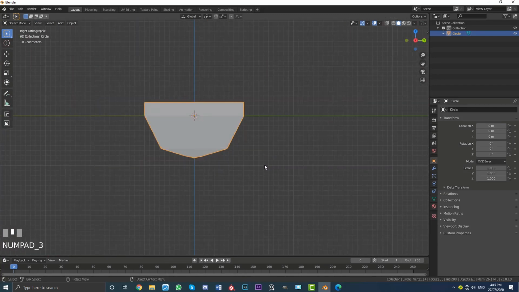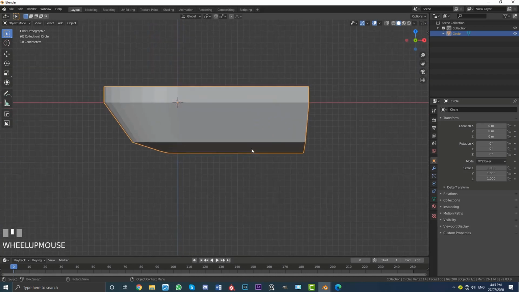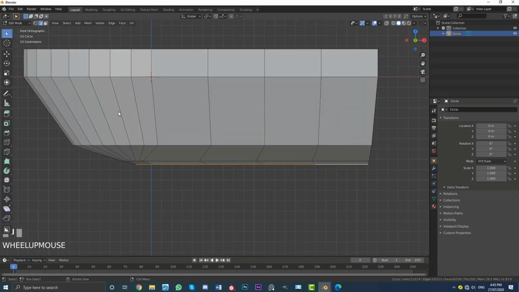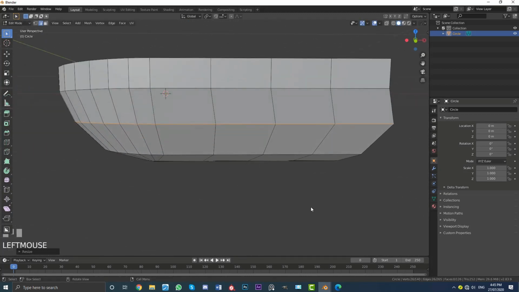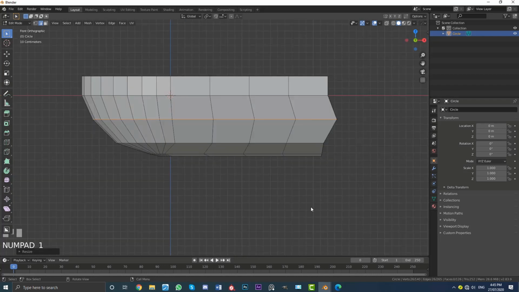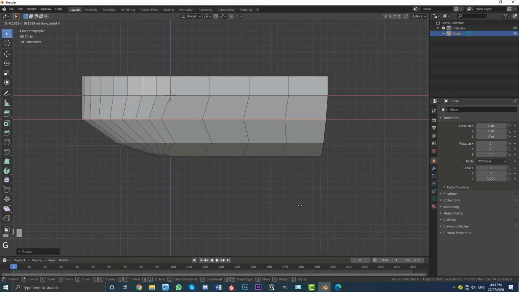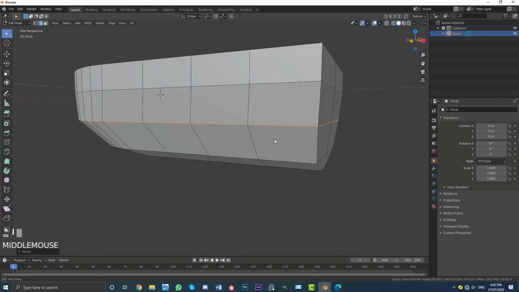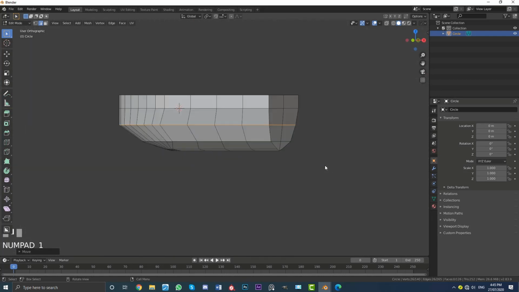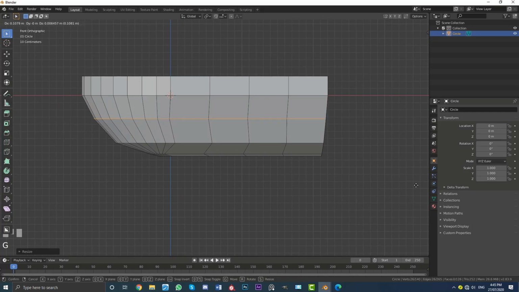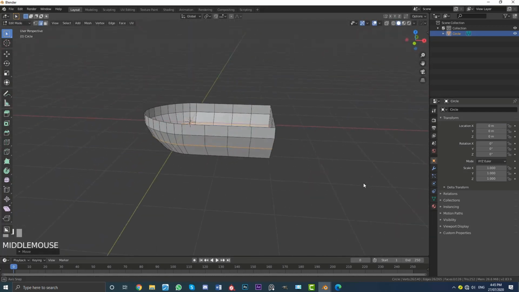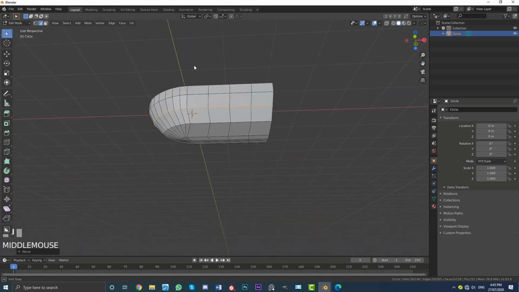And it's low poly, which is what we want, but we do have to maybe come in here, Control R, add in a loop over here, double click, and then just go S to scale it out. And then go G and then X and move it in like this, just so we have it flat at the back here. Okay, so maybe I might make it a bit smaller, then move it back, just to round that out a little bit like that. But we still want to keep things relatively low poly.